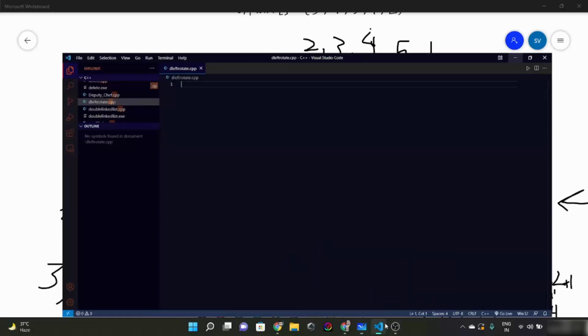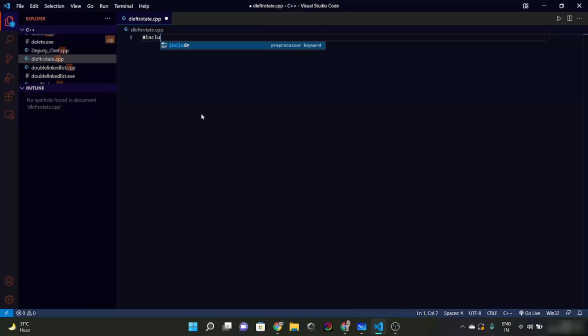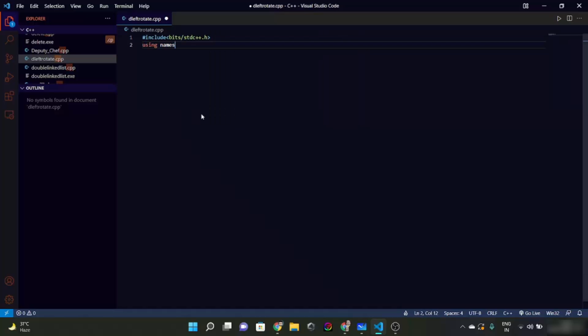Now let's try and code the solution. Let's have our header file, our using namespace. Let's have our int main, where we'll have int ar as the array, n as 5, comma d as 2.